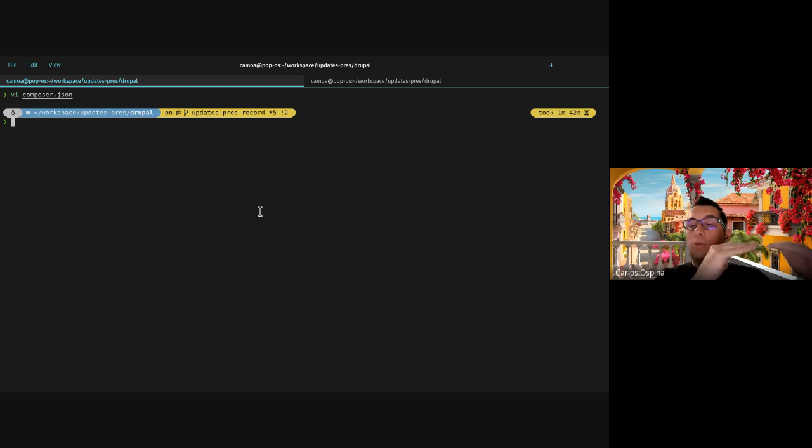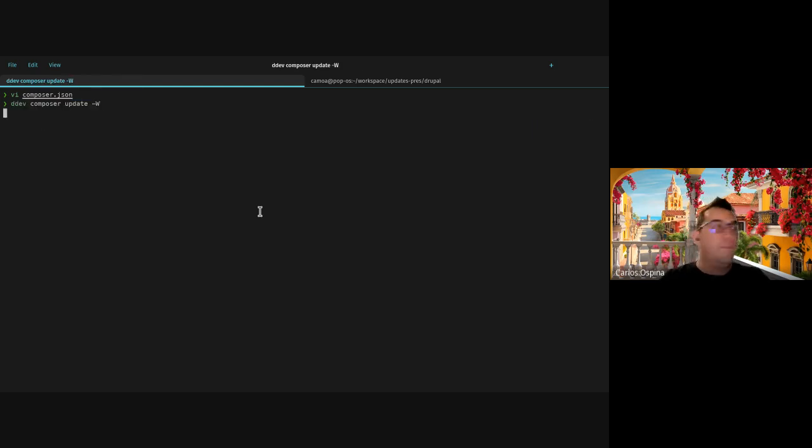But this is the beauty. At all times, and especially now that we have LTS versions, 2 versions of Drupal are going to live at the same time and are going to be maintained. So everything that is done in Drupal 9 that is not deprecated is going to be released also in Drupal 8. So that means if I'm on 8.9.20, most likely, except for deprecated things, I have everything that 9.1 has. So it's a safe bet.